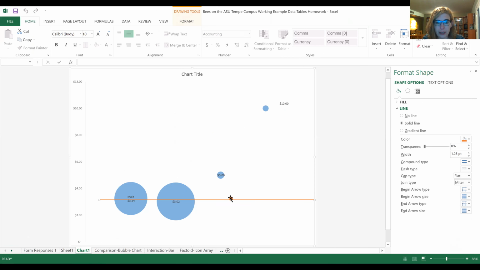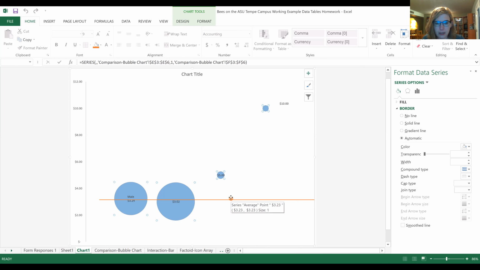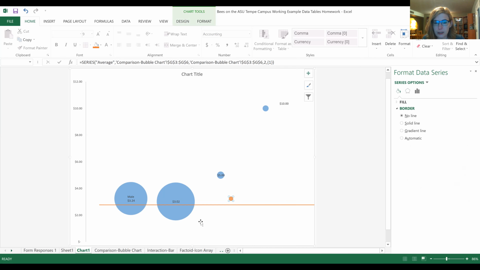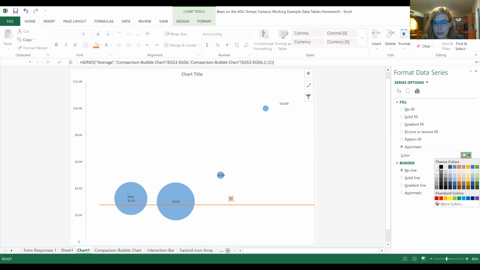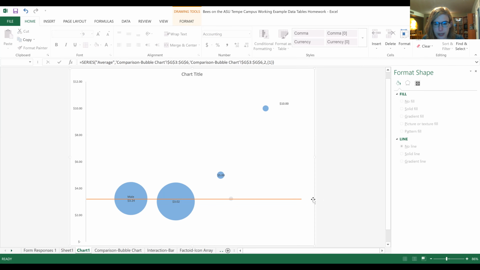So now it's bigger. I should be able to click that dot. You think I should be able to click the dot. But what I can do is I can make that dot more transparent so that it doesn't show up as easily. I can't make it completely transparent because I need to be able to see it to line up my line. And on the bigger version, my line isn't quite big enough. So what I'm going to do is hold the shift button and click on it and then just drag it out.